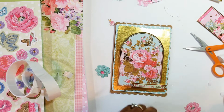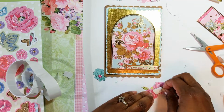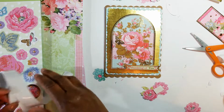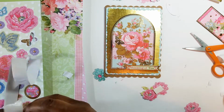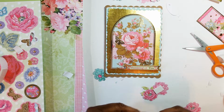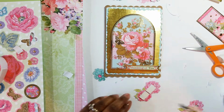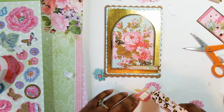Let me see which side I want to use this one. So I'm just going to layer these flowers and make them look 3D and put them on a card. So this is, like I said, making cards can be easy. It's just your layout that's tough, because you have to put everything together.